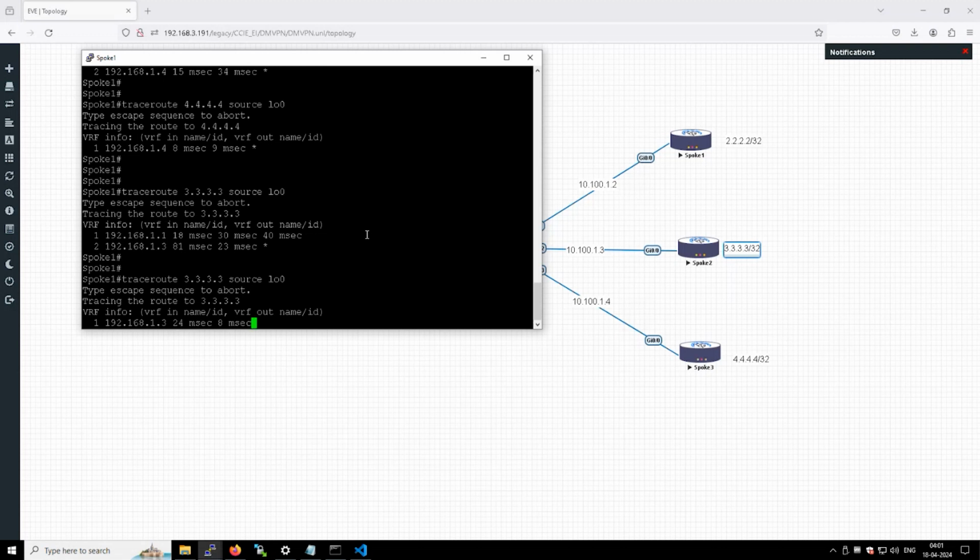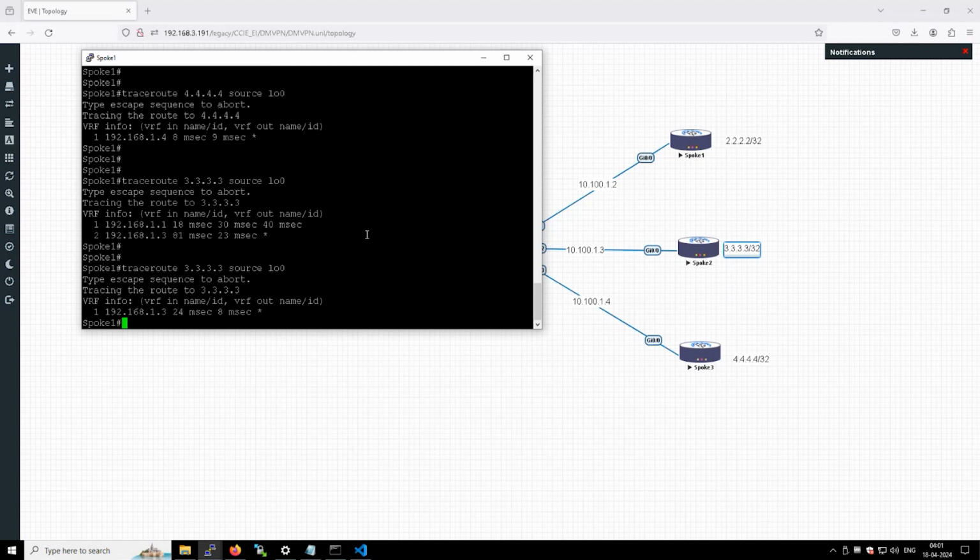There we are. So it has directly gone to 192.168.1.3 without including the hub in the transmission. So yeah, that's how the phase 3 configuration of DMVPN works.